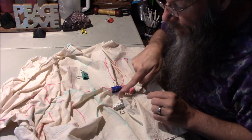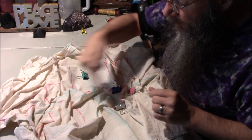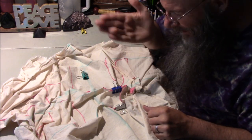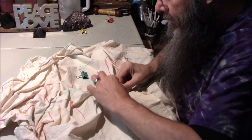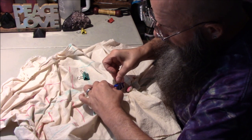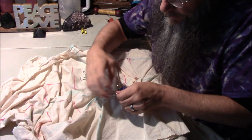So I'm doing the same thing. This other part of the line, the horizontal line, I am laying it right next to the vertical line. I'm laying it next to the horizontal lines. So I'm just going to add it right into this clip here. And then I'm going to get this last one done.